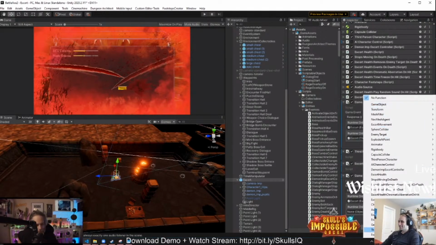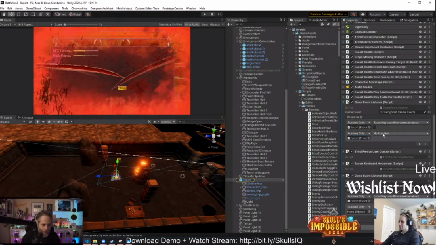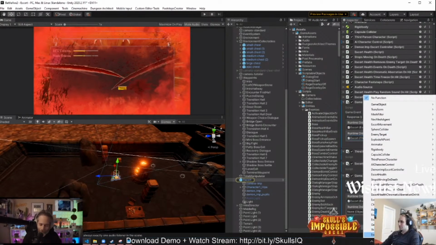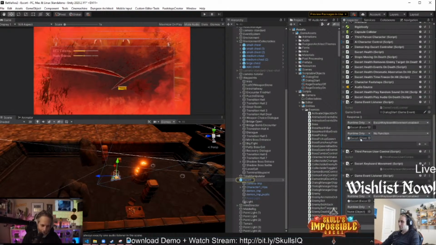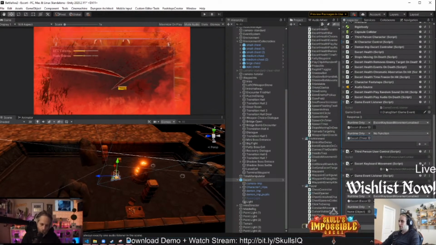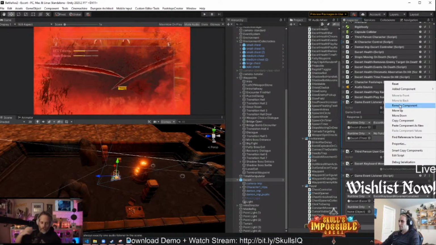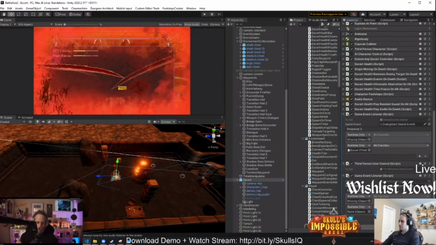Let's see here. So this one was the third-person controller, I think. Third-person user controller. No, is that what I... Oh, escort keyboard movement. I don't think I need this script anymore. Let's remove that. Oh, jeez. Did I just remove the wrong one? Undo. Okay, hang on.